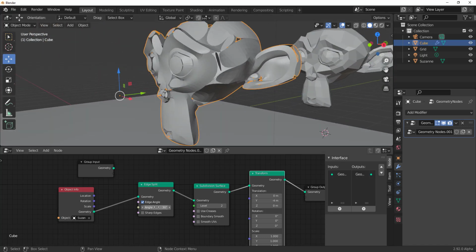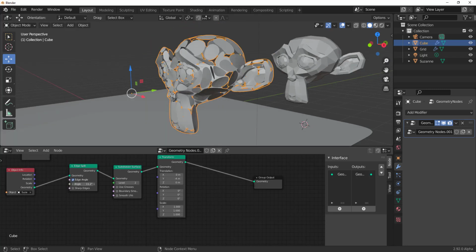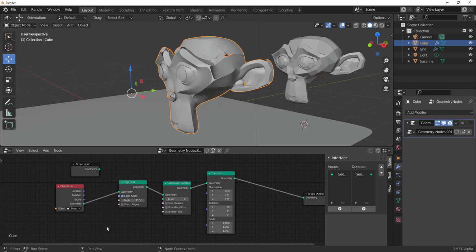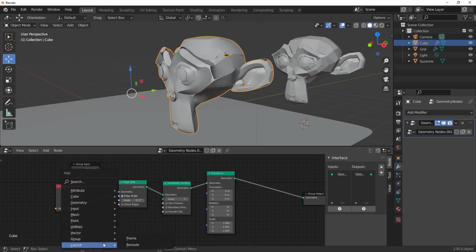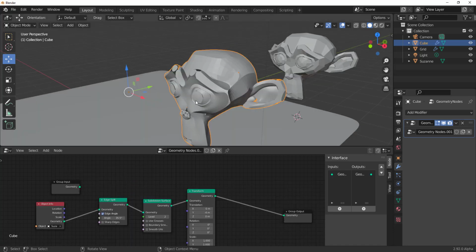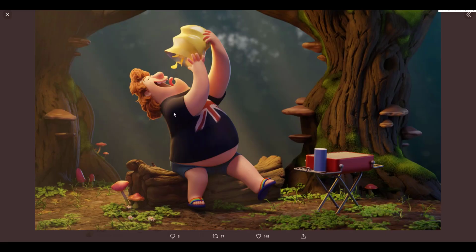So you can also control how much angle you want. If you want this to be a bit smaller, a bit tighter, you can now use this to split certain edges. So you can use this and create some amazing animation, as all of these are also keyframeable. We've discussed a lot about some of these things, and you might want to go in and check these things out. Meanwhile, why this is happening is because they're doing the sprite fight right now, and all of these things that you're seeing here are being scattered by simply using the geometry nodes. And this is quite interesting.